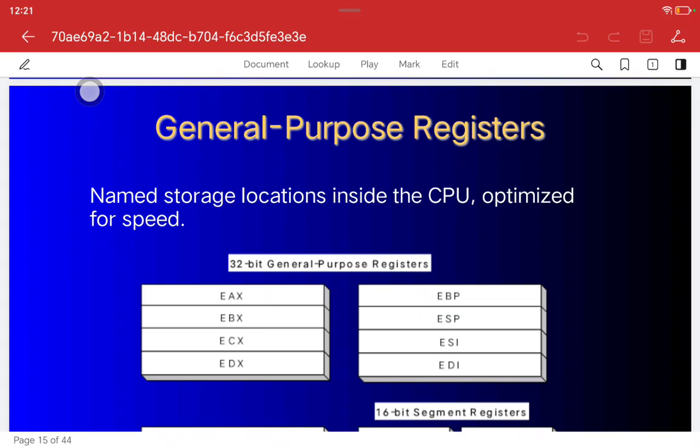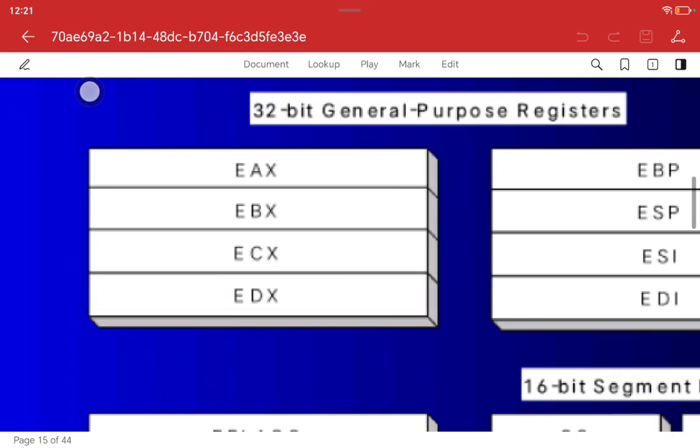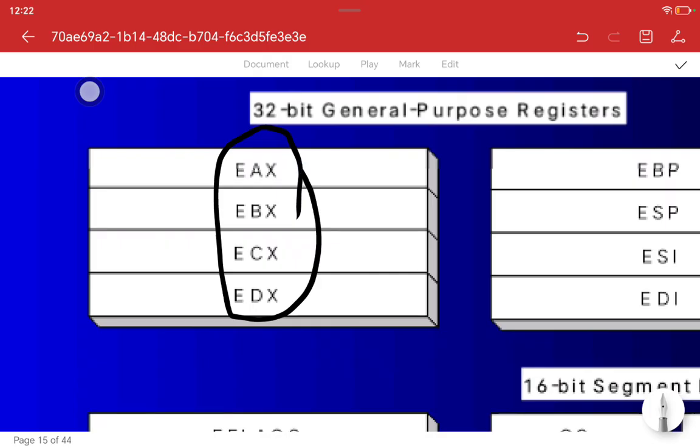The first one that we have is EAX. Second one, we have EBX, ECX, EDX. If you check, these four registers are a bit easier to memorize, right? Because you only change the letters, A, B, C, D. The main idea is not just to memorize, but to be able to know what each register is for and what it is used for, right?